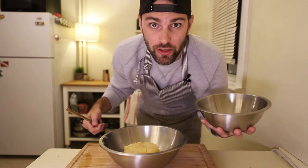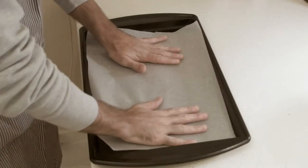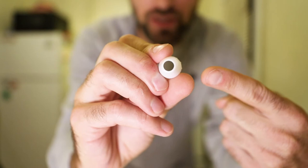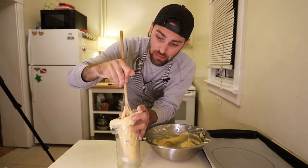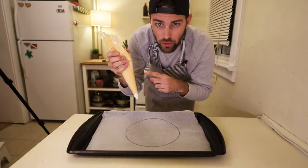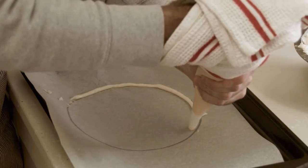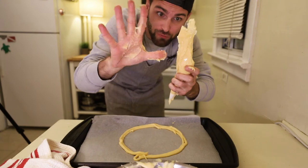Add four eggs, one at a time, until they're incorporated very well. I feel I've been pretty open and honest with you guys regarding my feelings on certain items in the kitchen — there are some things I hate with every fiber of my being. Piping bags. Today we're using the half-inch round tip. Adding the choux pastry mix into the piping bag — it just is the worst. Now I'm going to pipe two circles tracing along my drawn circle, then pipe one overlapping the two that I just made. This is how much I freaking hate piping bags.